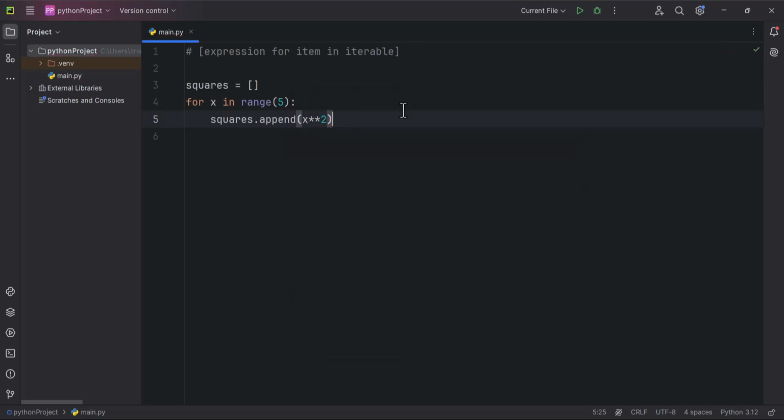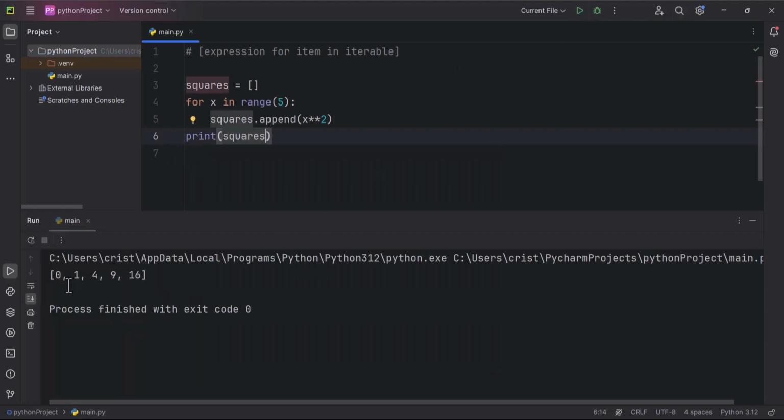Now let me go down here and print squares. If I run this, I get 0, 1, 4, 9 and 16.